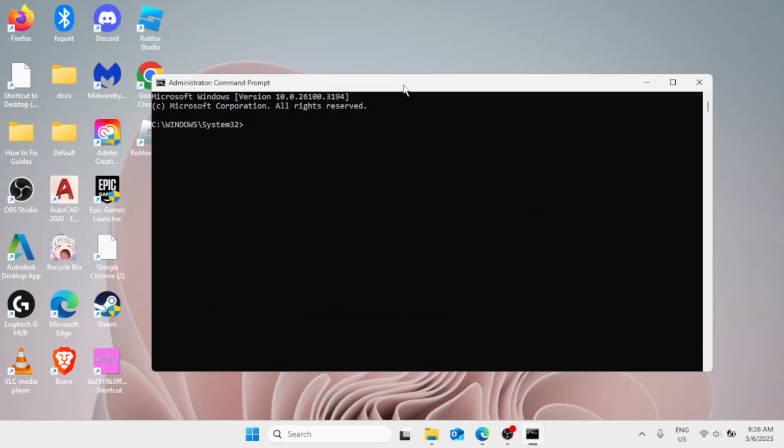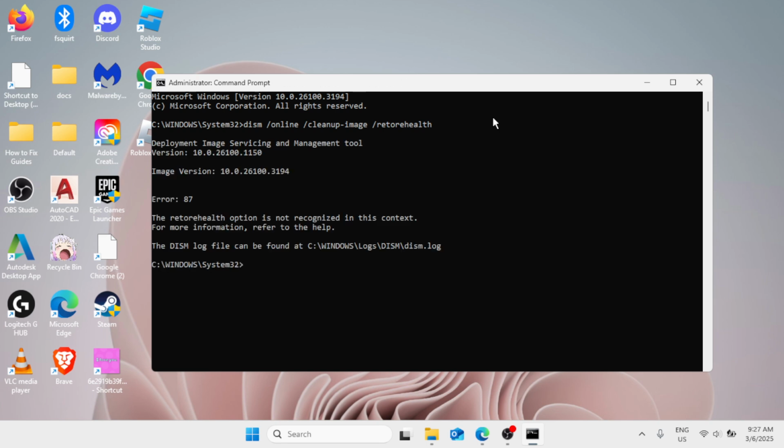Now here type this command: DISM space forward slash online space forward slash cleanup dash image space forward slash restore health. It's DISM space forward slash online space forward slash cleanup dash image space forward slash restore health.